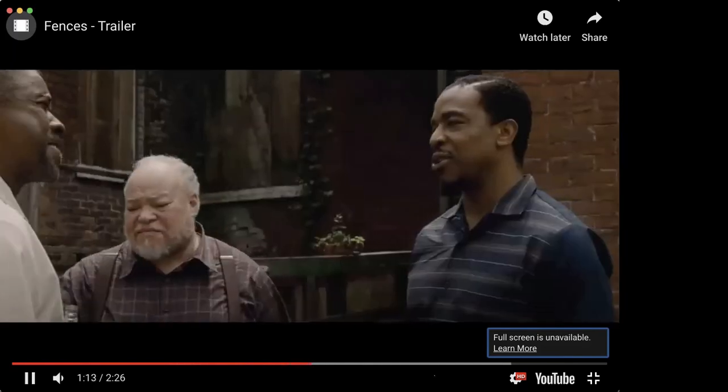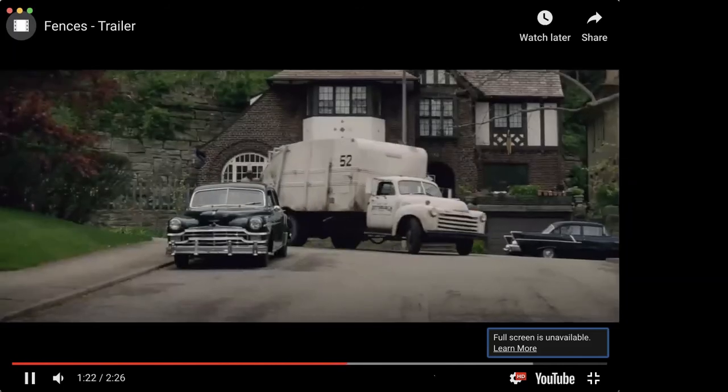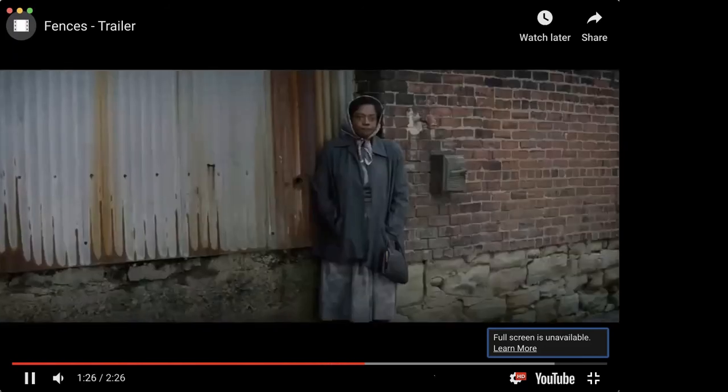Corey just trying to fill out your shoes. I don't want him to be like me. I want him to get as far away from my life as he possibly can get. You the only decent thing ever happened to me, Rose. You can't be nobody but who you are, Troy. That's all you got to measure yourself against the world out there.